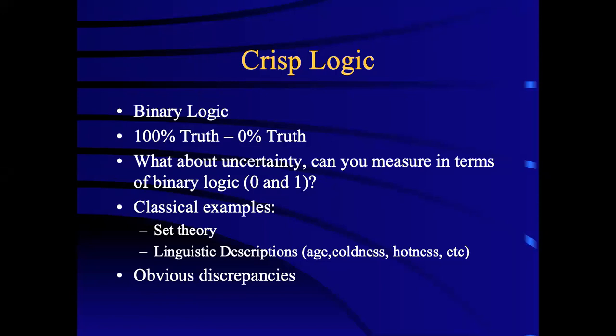And in order to represent a binary logic approach, you cannot incorporate linguistic descriptions. For example, a linguistic description is represented by some words such as, the person is not very old. Not very is a linguistic description that is attached with a variable age, and age can be called a linguistic variable, right? So there are variables that could have linguistic description, and there are variables that may not have linguistic description.